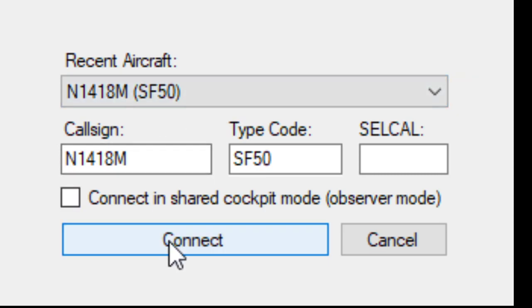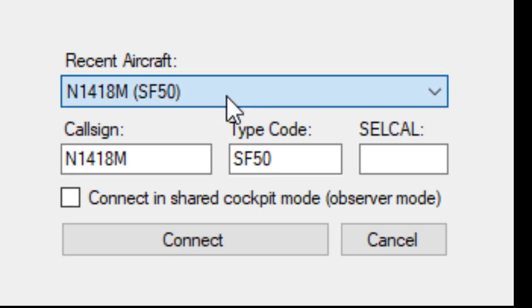you'll be able to hit connect. Unfortunately right now I don't have my sim running, so I won't be able to show you what it looks like once you're connected. But another good thing is the recent aircraft drop down allows you to quick select the information that you want to connect as.